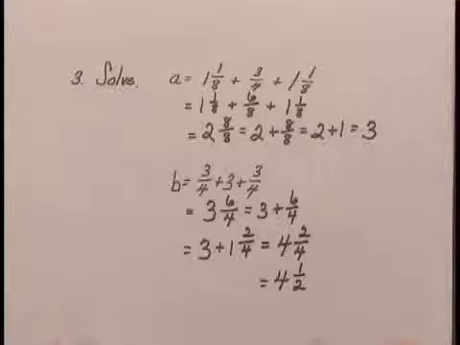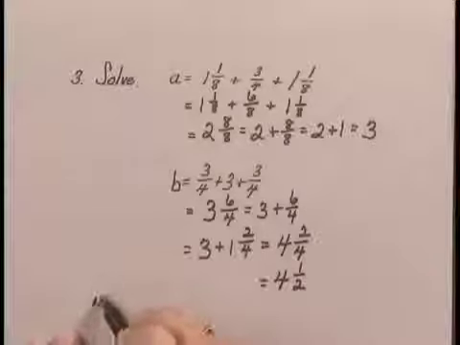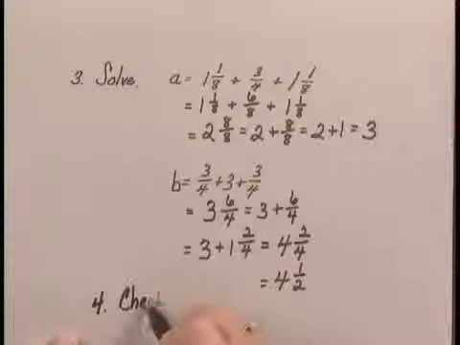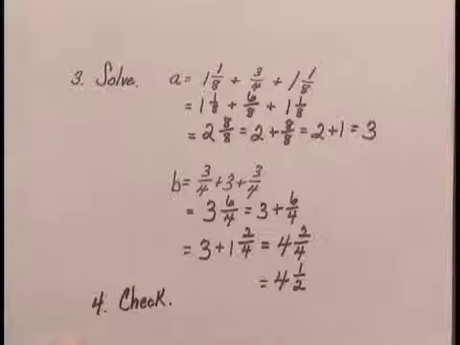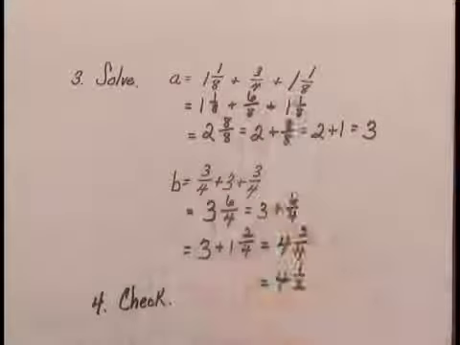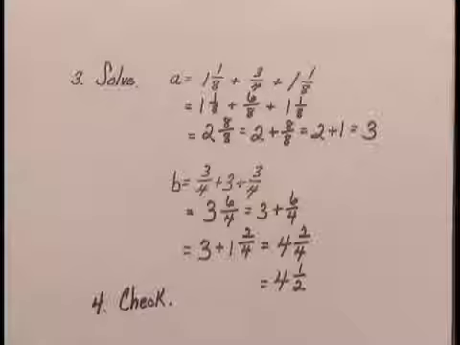The next step we want to do is to check our work, step 4. And to check something like this, since we were given the equation directly from the problem, we would probably want to repeat our calculations. And if we do, we would find that these numbers do check and are correct.